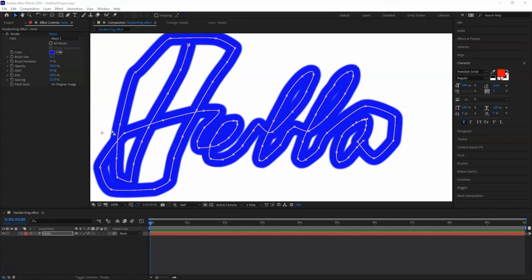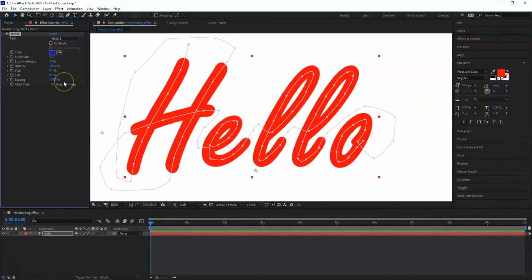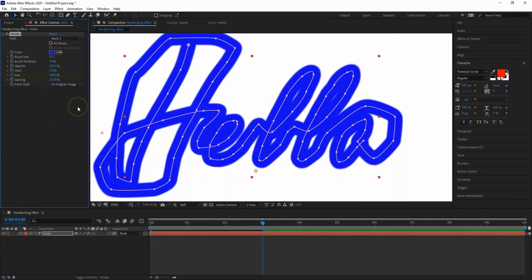Okay, so now we have the stroke. What we need to do now is animate this stroke. To do that, we need to make the end 0. So we've done this to 0, but it's not active yet. To make it active, we will click on the toggle. So it starts at 0 seconds. Now for the animation, we'll go ahead in the timeline, let's say something like 3 seconds, for example. And at this stage, we will change the end to 100.